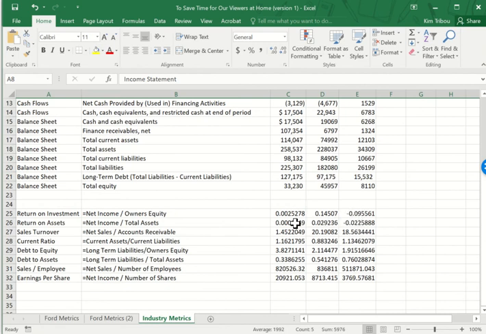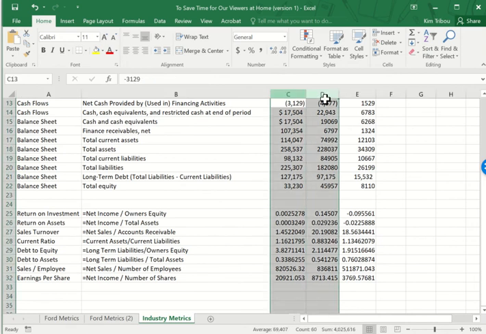Now let's look at Ford compared to General Motors, column C versus column D. If we were to look at the net income to owner's equity, we can see that GM is right now doing a much better job than Ford at managing their income processes.